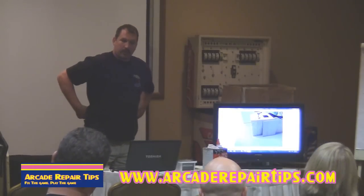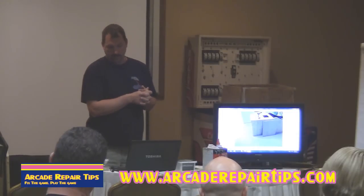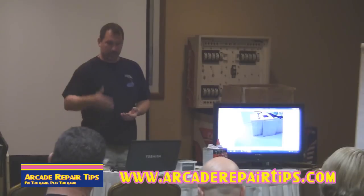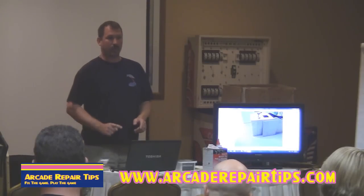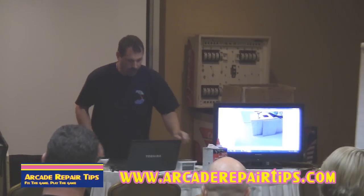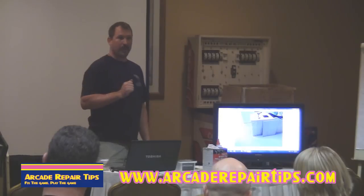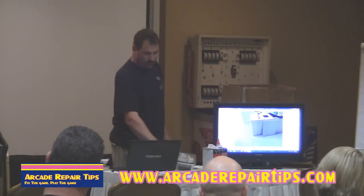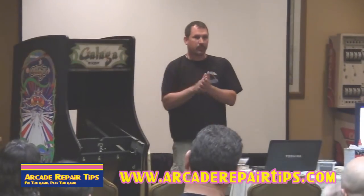It's almost like doing auto body work on these machines. I take a piece of plywood, cut it down — this one was damaged about nine inches from the bottom. The laminate was gone and it was already into the wood. So I cut a piece of plywood, get it straight with the other side, put glue all in there, flip it on its side, put glue on there, then put screws all through there instead of using a clamp. Let it dry for a day or two, take the screws out, fill the holes — it'll stay nice and pressed, and when you pick that machine up you won't get any separation.